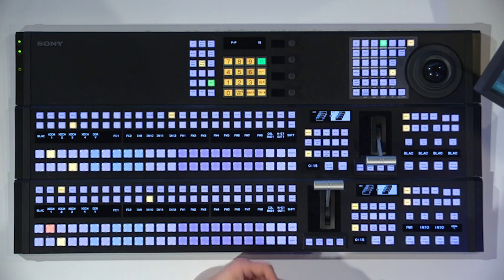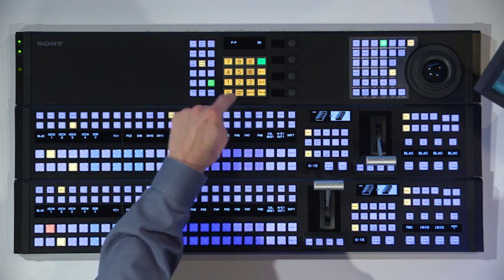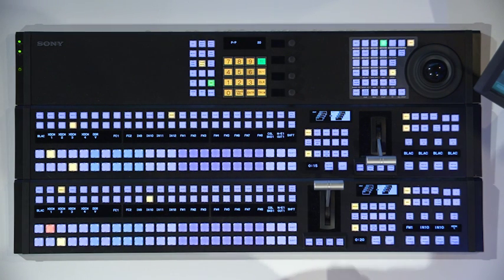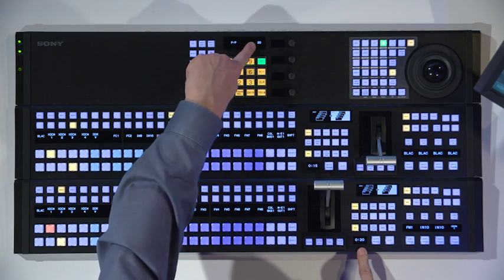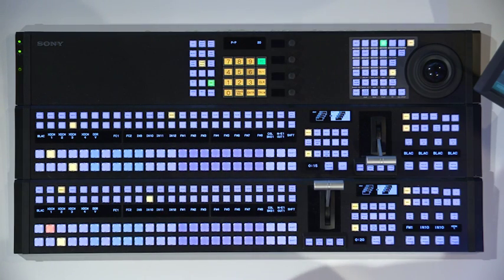If I wanted to change it to 20 frames, I would simply type in 20 and hit enter. And now you can see down here and up here that it tells me I'm going to do a 20 frame transition. So now let's talk a little bit about transitions and how we get from one source to another source.